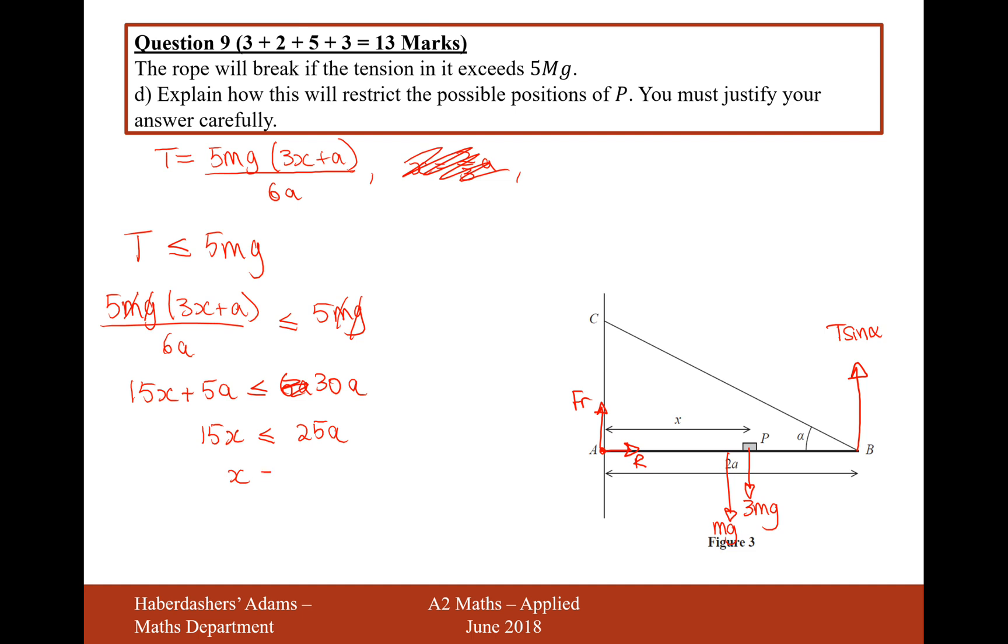And then divide by 15, that's going to give us x is less than or equal to 5 thirds L. So, there we are. That's the restriction that we have to have on x. It can't move into that final sixth of the diagram here, the third L. It has to be from this position here at 5 thirds L. Remember, the total length of it is 2L, so it would be 6 thirds as a total length. So, 5 thirds anywhere in this portion here. Otherwise, the string will break. So, there we are. So, x is less than 5 over 3L. Explain how this will restrict. So, therefore, if the rope will not break, it must not move further than 5L over 3. So, x has to be in between 0 to 5 thirds L.